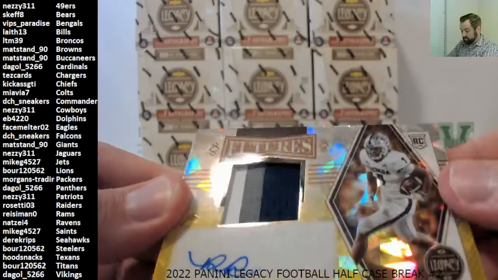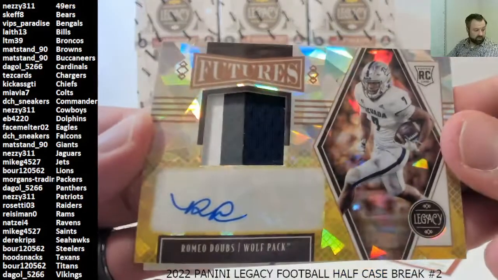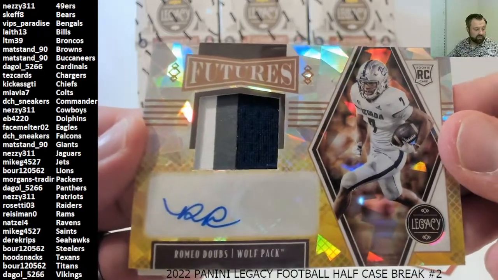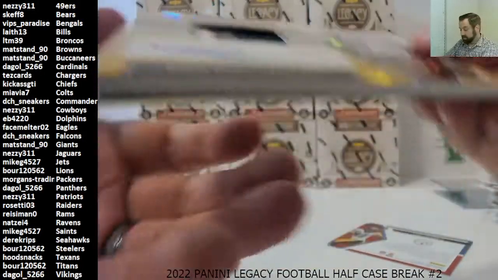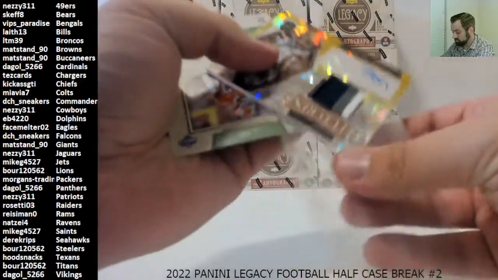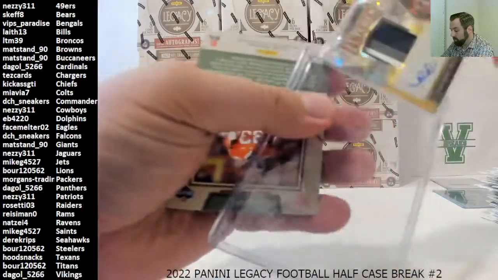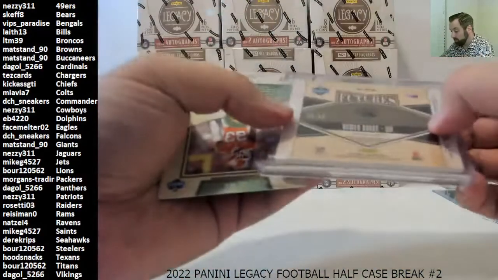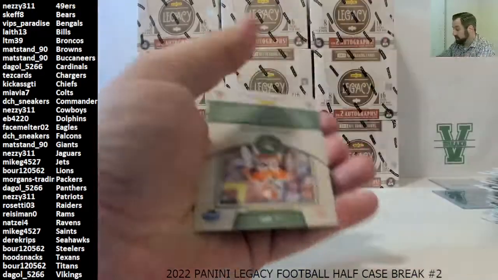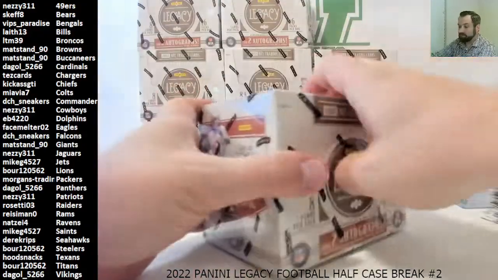Romeo Dubs for the Packers. Very nice. Three-color patch auto. There you go for the Packers and Morgan's trading cards. Congrats. Had the Packers in both breaks. You got one. Ten on that one. Congratulations. Very nice. All right. Box four.